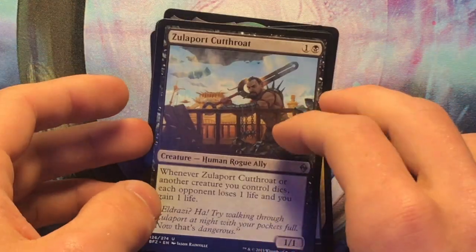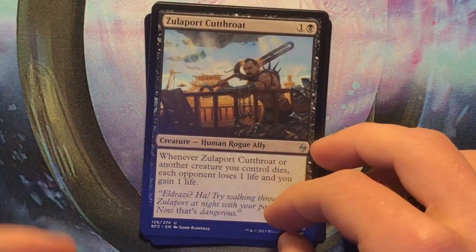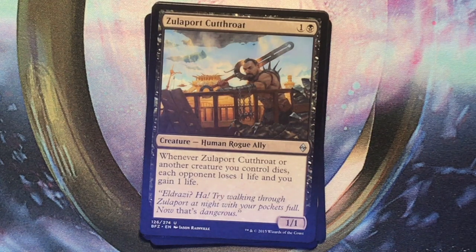And the best one I can have in the deck right now is Zulaport Cutthroat. Whenever it or another creature we control dies, each opponent loses 1 life, and we gain 1 life. If we sacrifice enough pests over and over again and keep recurring those, we'll drain our opponents and win the game.